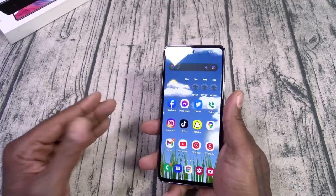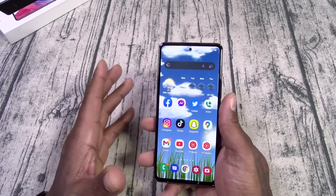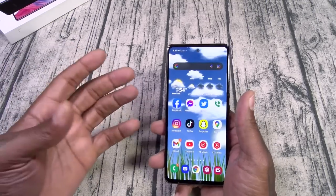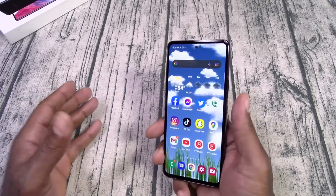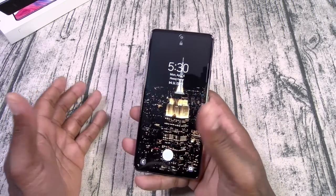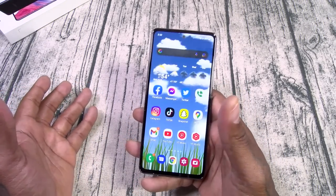Now, you got to remember, this is the A phone. All right, this is not Galactus. So everything on this phone just feels a little bit slower. It's not going to be as super zippy and as responsive as the S22 series. But it's going to work. All right, it's going to work. You're just going to have to get used to doing things a little bit more slowly.